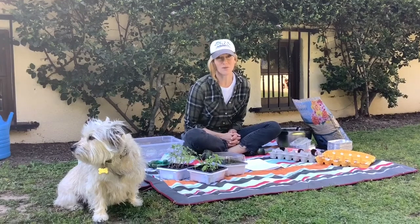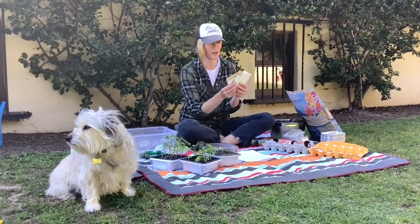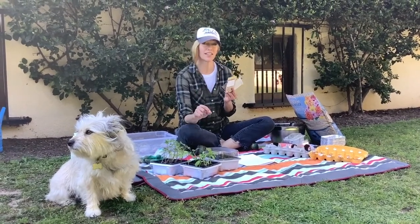Hi guys, so today what we're going to talk about is how to start your seeds. And the first thing you want to do is just check the back of your seed packet. It gives a lot of information, but one of the most important things is to check if you can sow your seeds directly into the soil.